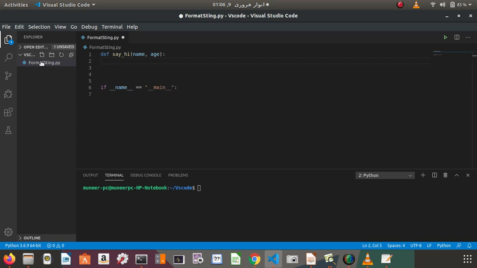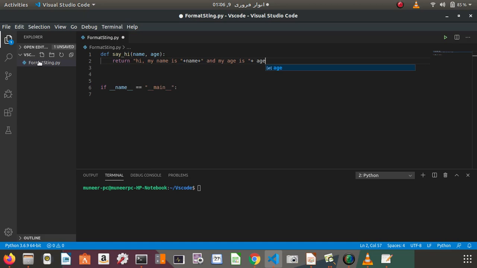So the basic one in which I want to print the string, that is return and then my string will be: my name is, and now I want to substitute the name keyword, and then plus is for concatenation of the strings, and my age is this keyword.